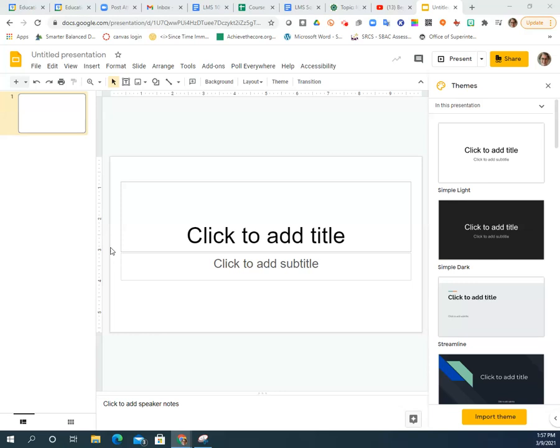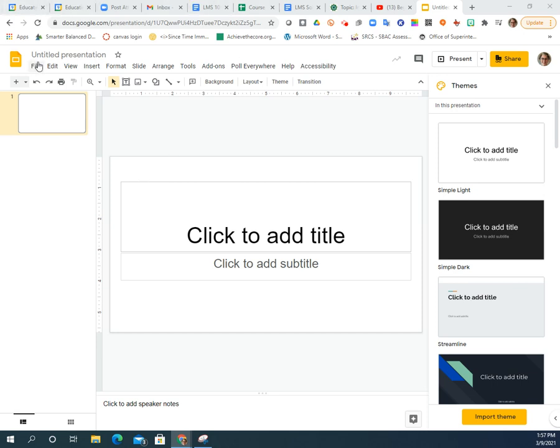Okay, so here we are with another blank slide presentation. This video is for creating a cover for an interactive notebook. So I'm going to walk you through a couple of different steps here, a couple of different ways that you can do that. First of all, though, with interactive notebooks, I really like to use the 8.5 by 11 setup for the page.